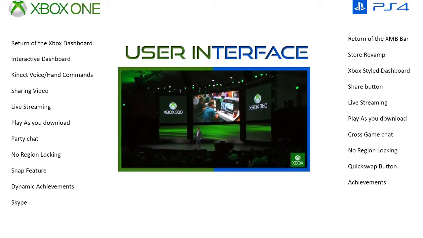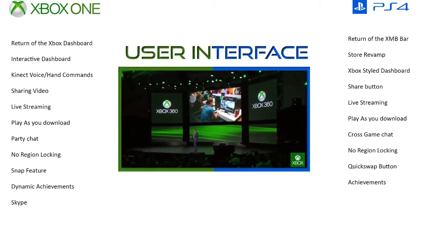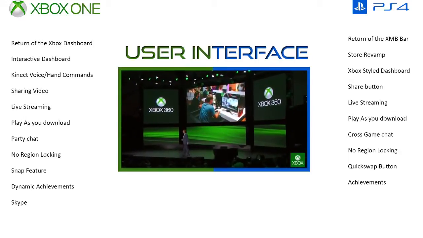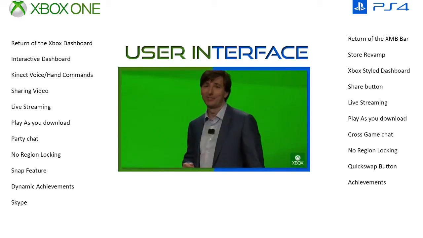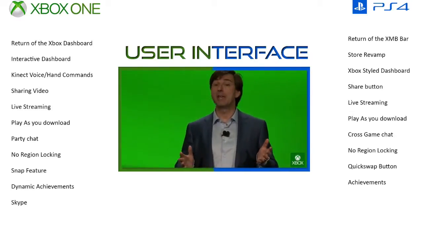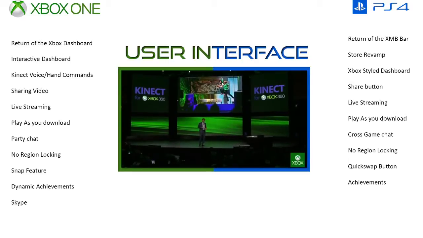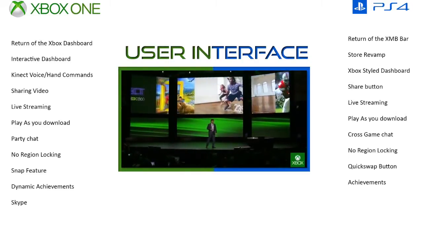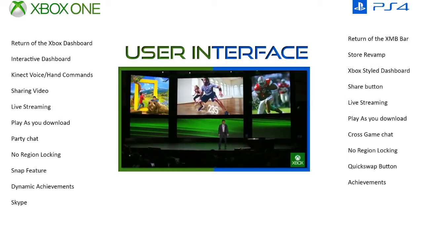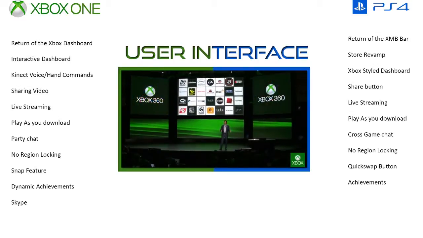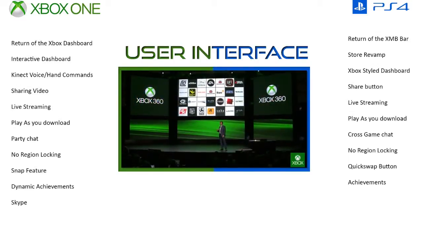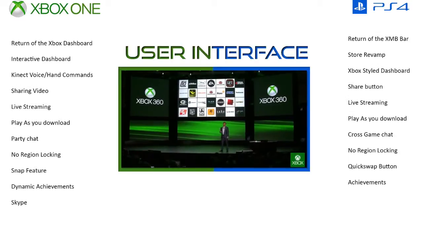So let's talk about some of the new features that are coming in. Now the Xbox One is seeing something pretty awesome coming called an interactive dashboard. Now you may remember a while ago when we first saw the Xbox One launch, they kept talking about TV, them using the Kinect to modify and kind of open up certain parts of the dashboard. So there was a TV channel below playing in the corner, and he did a grabbing sort of motion with the Kinect and expanded it.